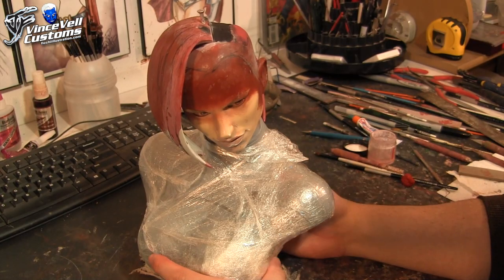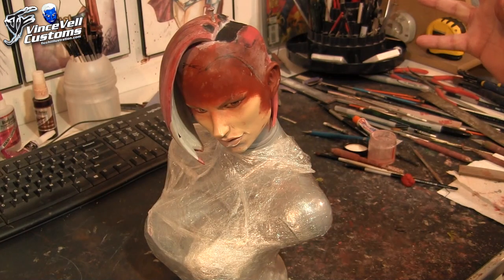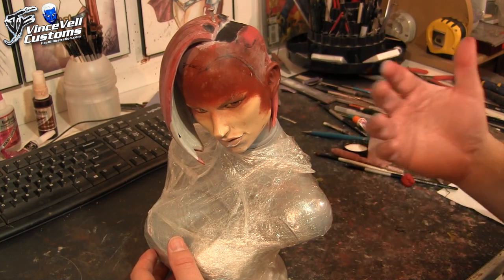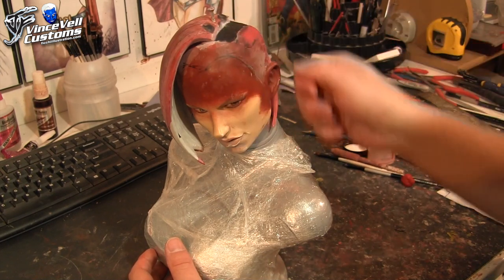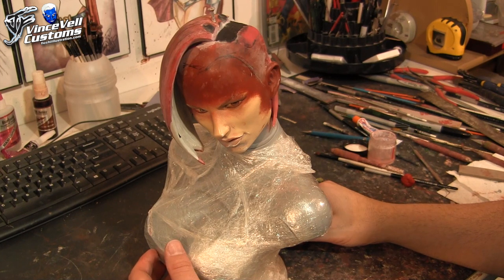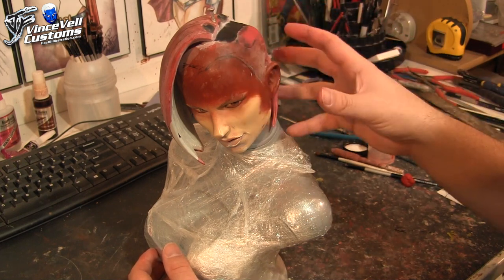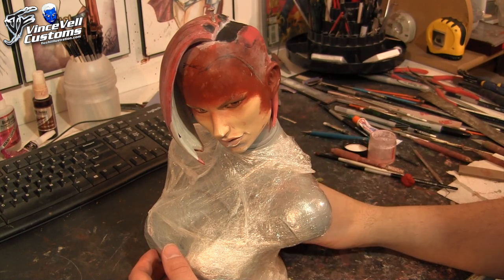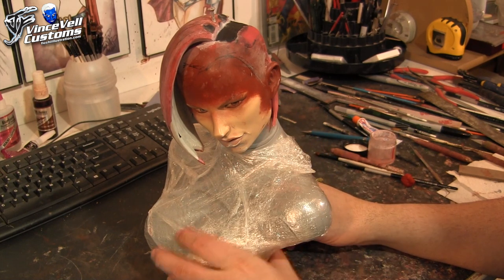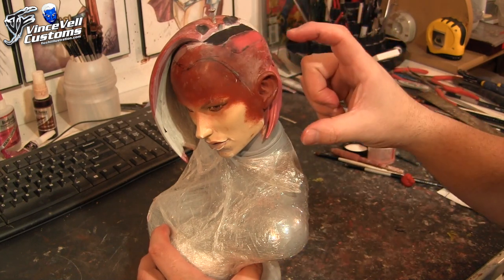Okay, so this is going to change up a little bit now, only because my idea was to have two removable pieces all connected together at the end, and it just wasn't working. I'm more comfortable sculpting on a head with the hair than trying to make it removable. So I give a lot of credit to sculptors out there who sculpt from scratch, where they can sculpt the item and then make the piece removable, and it looks all clean and you can cast up pieces separately. It's definitely something you've got to really practice. But for me, I'm more comfortable sculpting on top of a skull or on a head, like with a lot of 1/4 scale stuff.